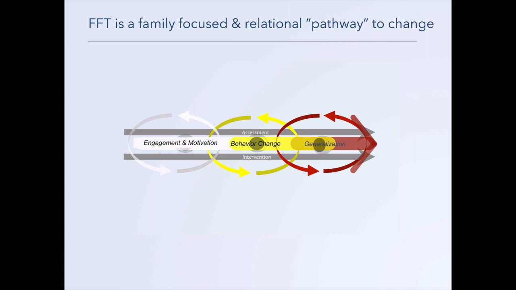Now in FFT, of course, it's the three phases of treatment that we bring, or the model brings to the table for families to follow in their change process. This doesn't determine what they do. This doesn't determine how they do it. This is just the phases through which they go that will increase the likelihood of them being successful at changing the particular and specific things within their family that they want.